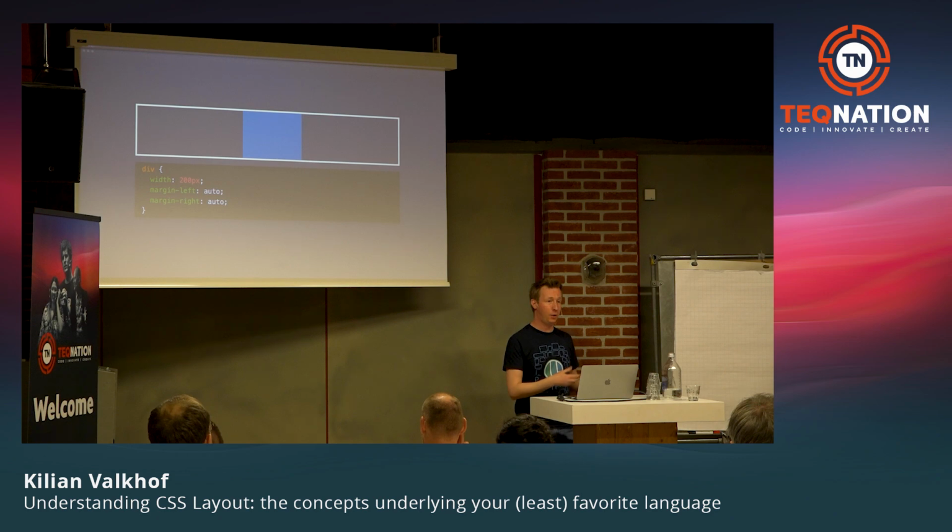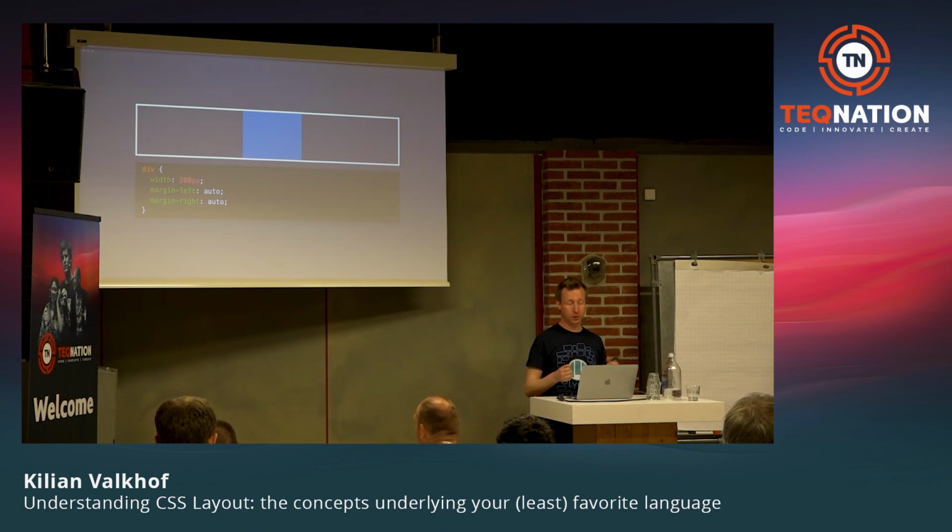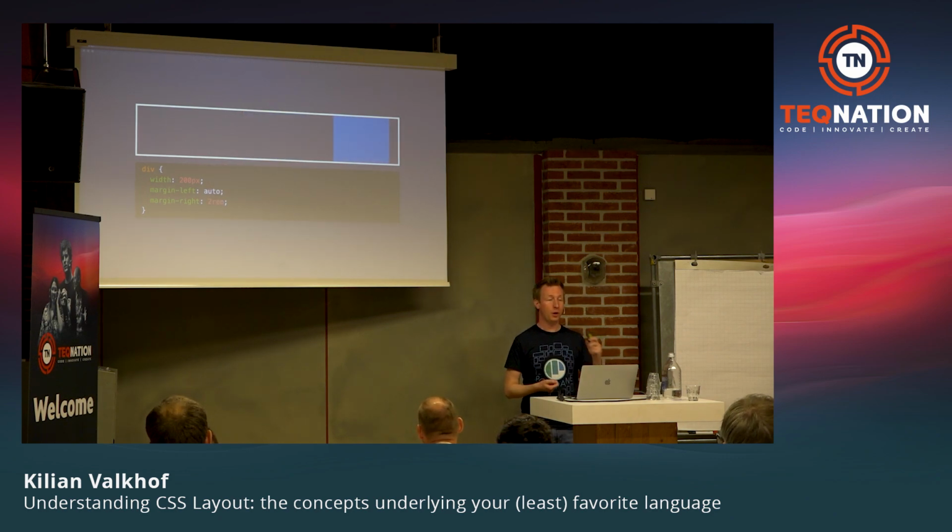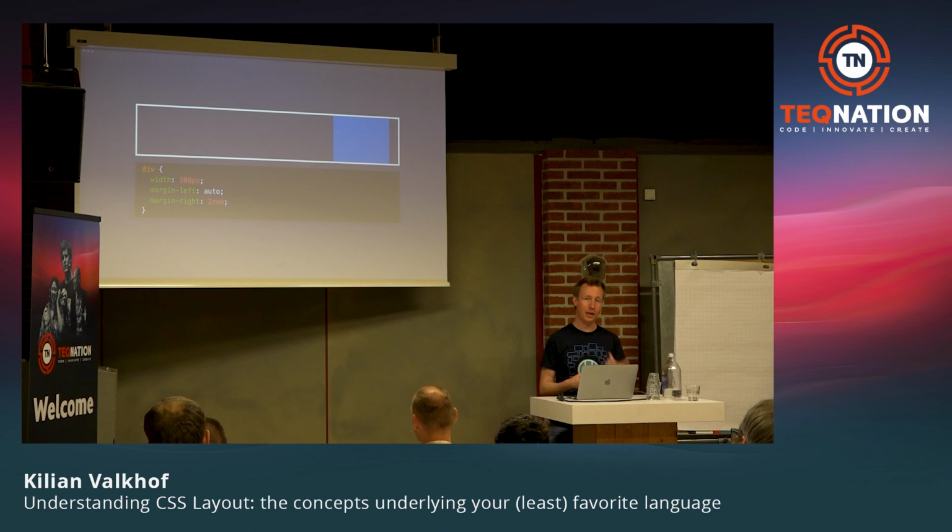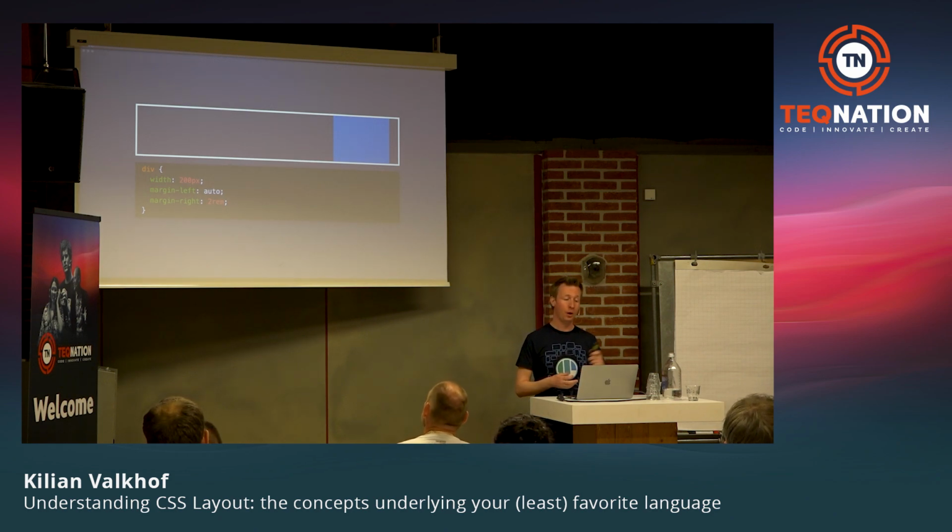When width is fixed, however, if the width is a known value, the remaining space is divided across the margins. So if both are auto, they get the same percentage. But if one of the margins is defined, the other gets set to the rest. You can see here how the element is right aligned, despite elements normally starting on the left. And that's the constraint-based layout in action. Because margin right and width are known, margin left is expanded to fill the remaining space.